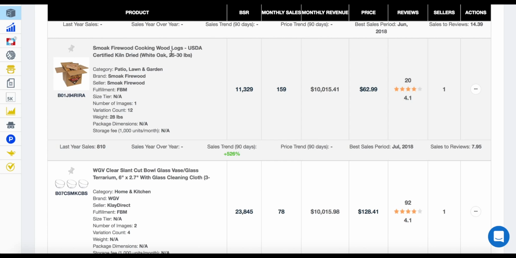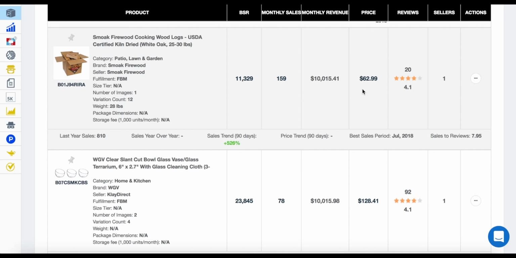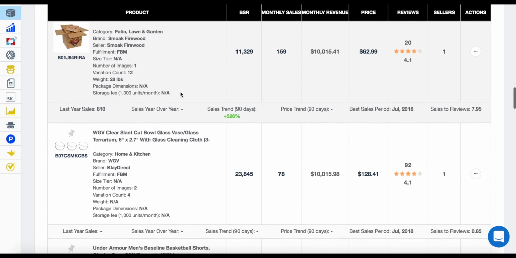I would expect that would pick up in the fall and the winter months. But it's the middle of summer and they're still doing 10 grand a month. Possibly people are using it for barbecues, I don't know. But again, it's another one. There's only one seller. It's doing 10 grand a month. It's only got 1 image. I mean, you could easily beat that.